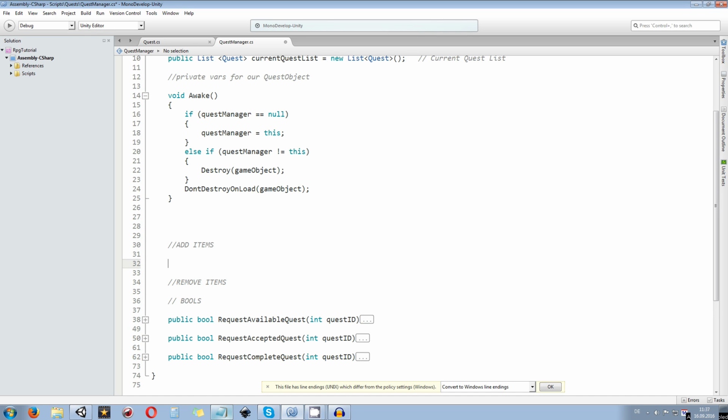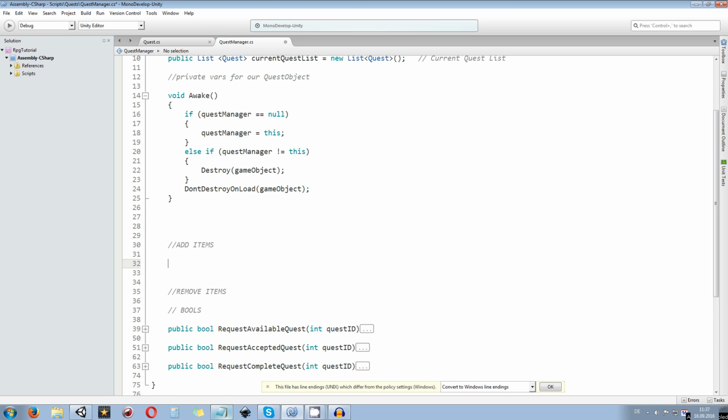Okay, so what we want to do is, an item in this case is any number or any item itself is what we are collecting. Like when we kill a monster, then we can pass over the objective and the item amount. So when we kill one goblin, we can use the same function as if we are just collecting one mushroom. It's basically the same.